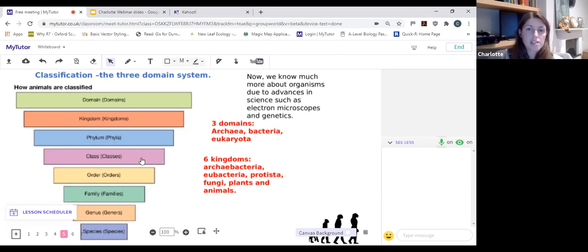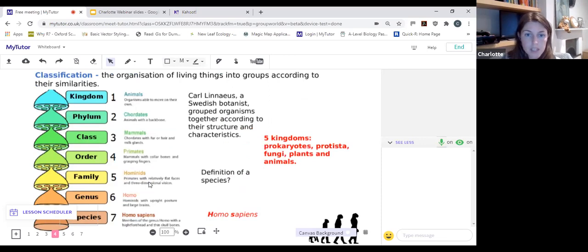Someone's asking, can you repeat how you would name them, Homo sapiens? If we go to this slide here, this is how you would write down the genus and species, the scientific name for an organism. You put the genus first, followed by the species, and the genus must have a capital letter. And then finally, if you're typing, they need to be in italics. If you're writing them down, underline them.